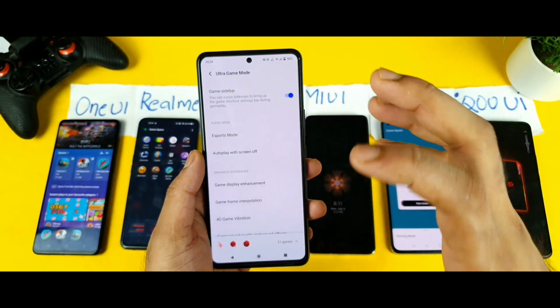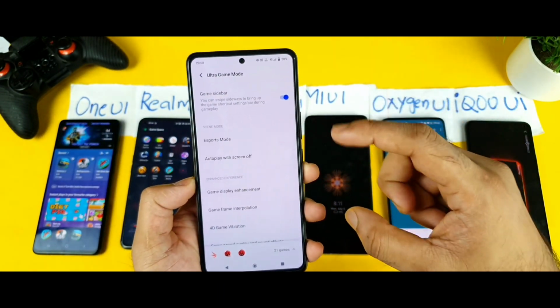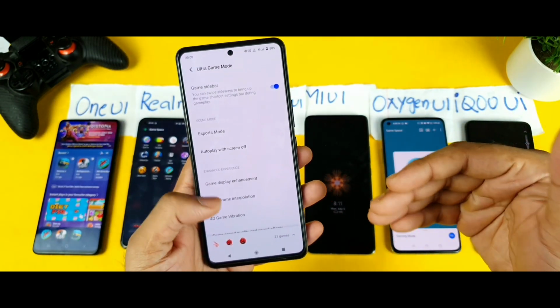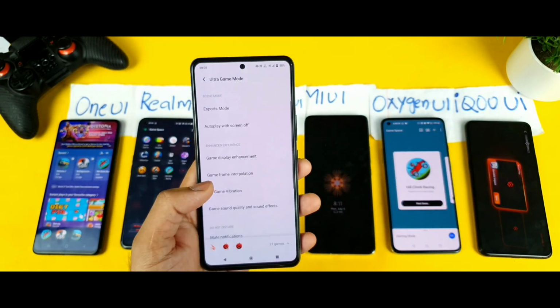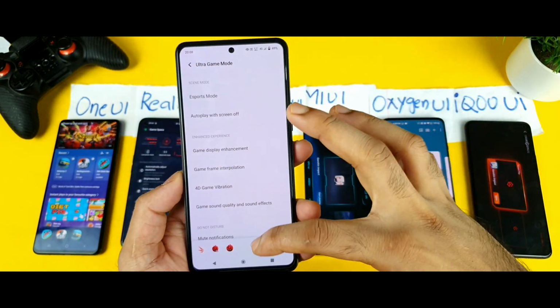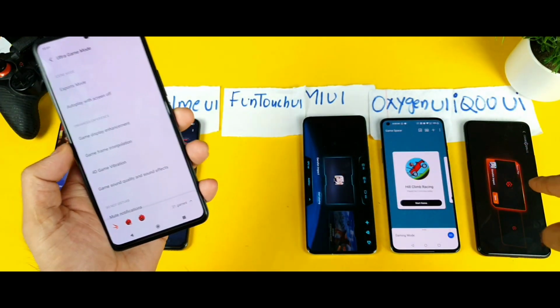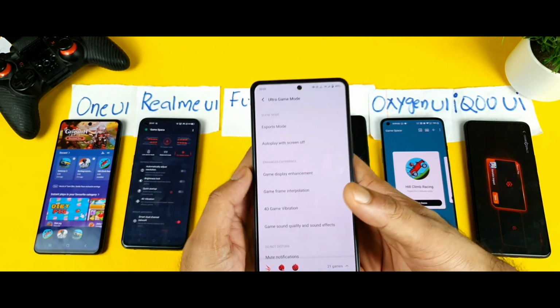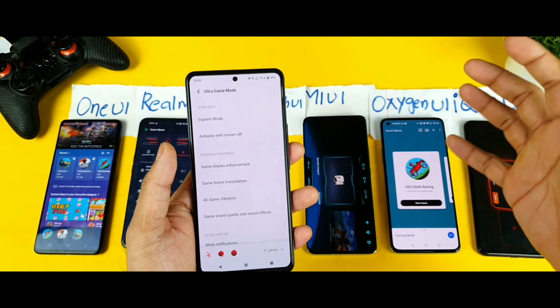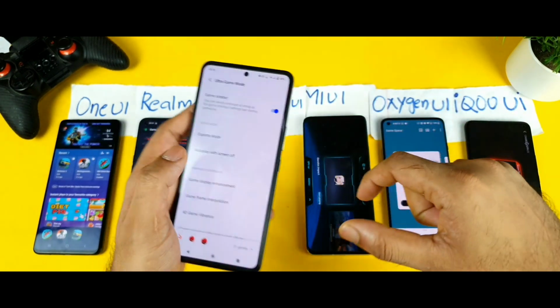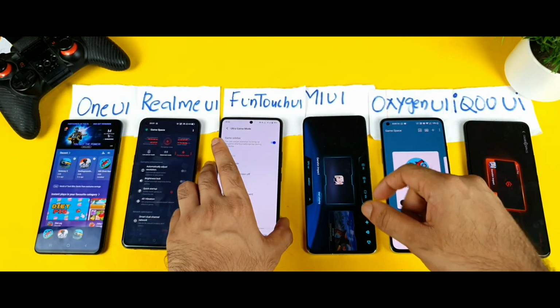So there is nothing much going on in the game launcher, friends, basically in the Funtouch UI. It needs to be improved a lot. The UI completely looks kind of outdated, that is my opinion, because all the other UIs, as you can see, friends, are completely different. They do have their own customization options. That's really good in terms of the game launcher, but we are not seeing any of those kind of changes in this Funtouch UI. So now let's move to the next UI, which is the MIUI.